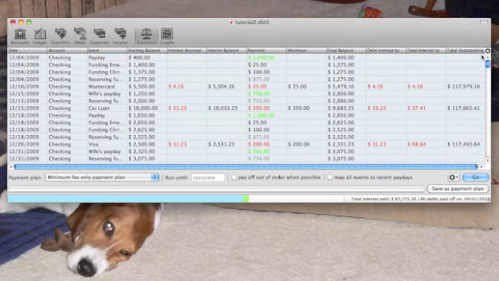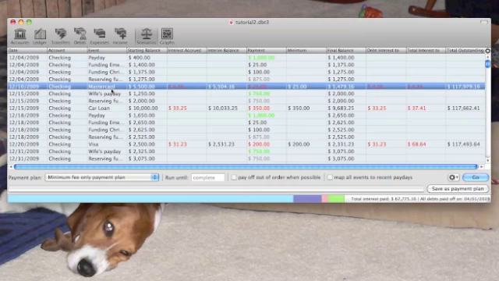So all you need to do is, this is your payment schedule. This shows you what to do. So you can print this out or export it out and just follow it and say, okay, on December 10th, I'm sending a $25 payment to my MasterCard, and you go with this, and that'll show you how to get everything paid off, and it'll only cost you $67,000.